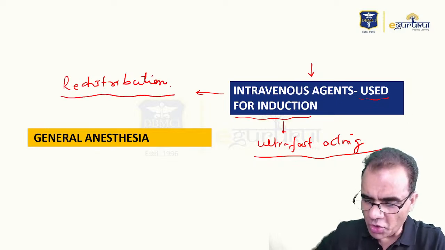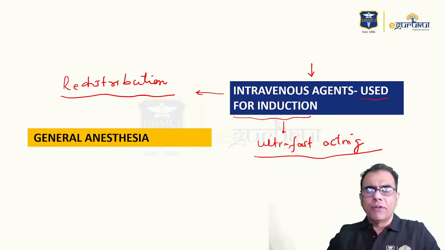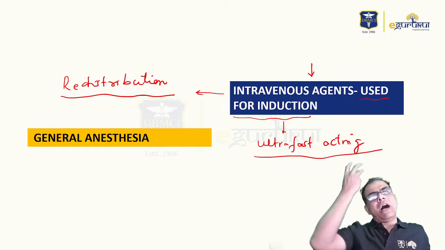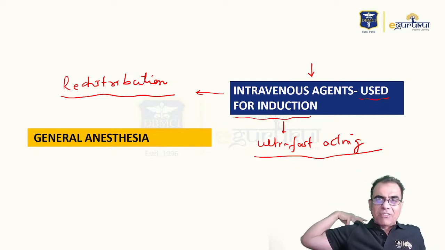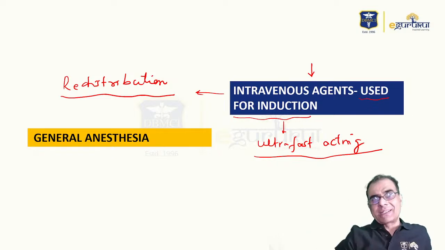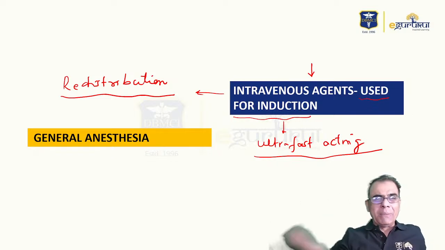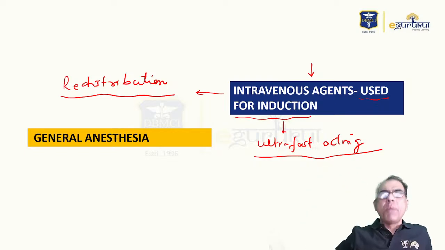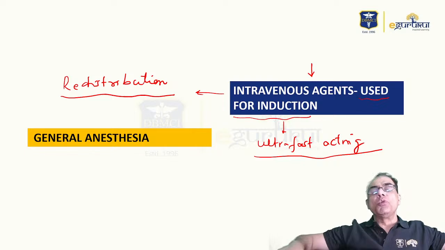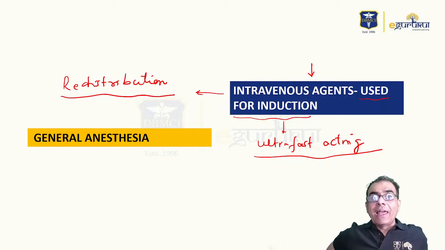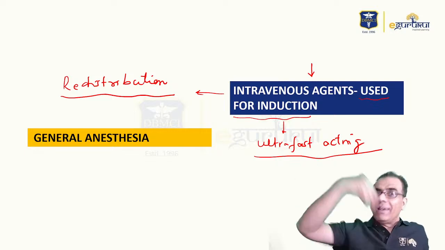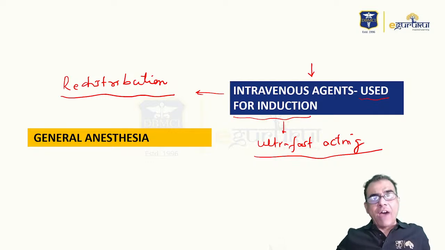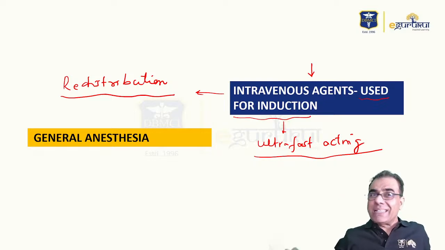Now, what is redistribution? Redistribution means the drug will go to the area with high vascularity like the brain. So when you give IV, all the drug will reach the brain because the brain has very high vascularity. However, after a few minutes, which range from 5 to 20 minutes, these drugs leave the brain and are redistributed to the area with low vascularity like muscle or fat. So they're still in the body, not eliminated, but they have left the brain and entered the muscle or fat. Left the brain means the patient becomes conscious. So within 5-10 minutes, the patient is going to become conscious.